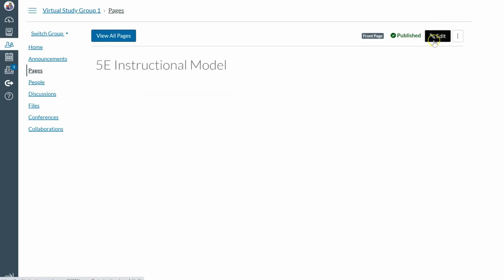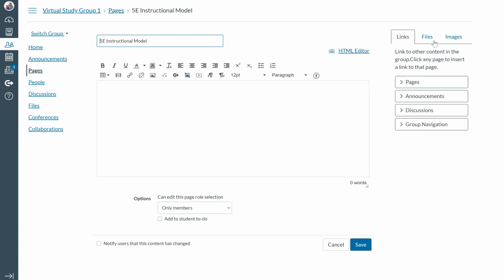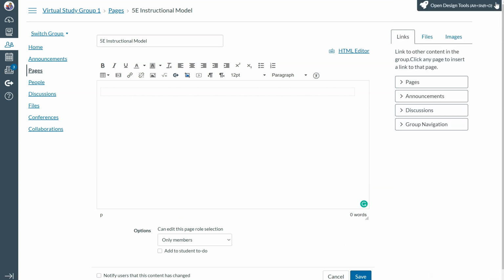So you're going to click the edit with the pencil. You can do this step on a phone, it's just not as many capabilities. Mine says launching tools on the side, except you're not going to have these tools, unless your district purchases them. So I'm going to close that. And here's our page. So you can just type straight onto the page.